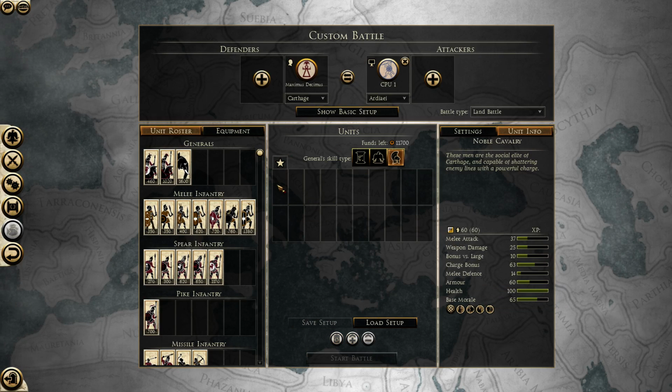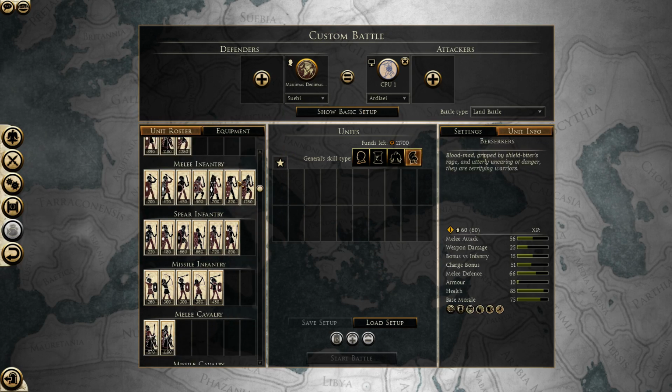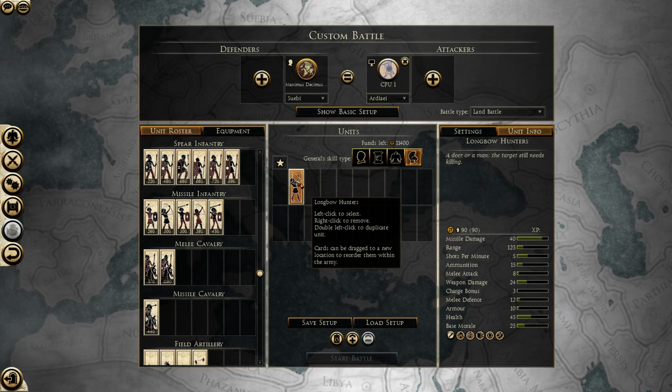The different longbows in the game have had their damage increased, but they have a slower rate of fire. So let's have a look at the Suebi Cimbri bowwomen, for example, or maybe the Germanic. Yeah, there we go. The Germanic longbow hunters now have 5 shots per minute, but they do 40 missile damage, so that's a pretty welcome change for them.